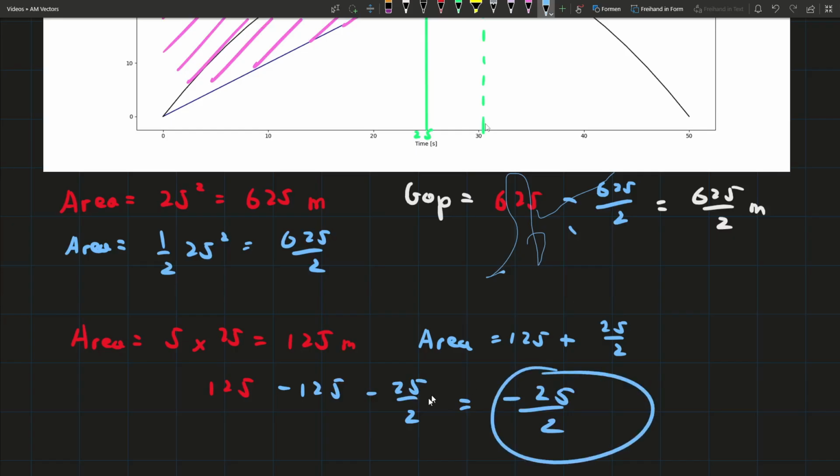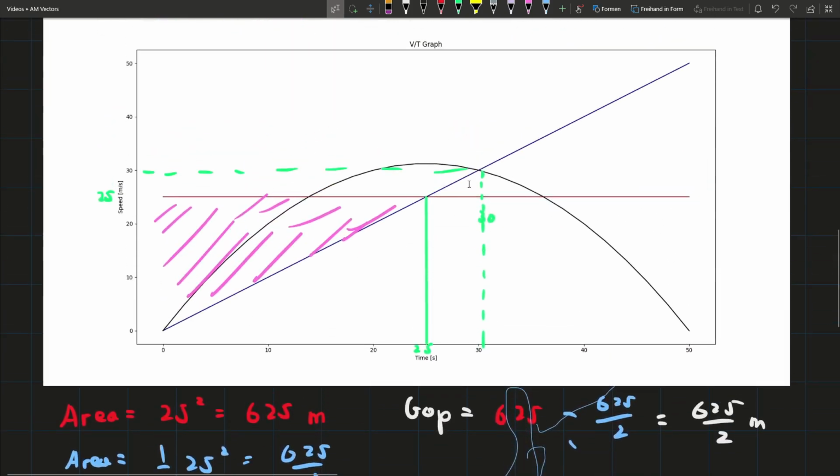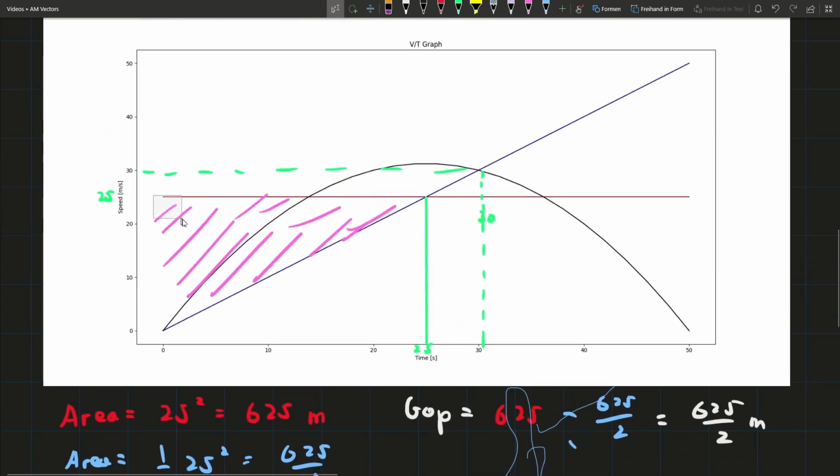Notice that this number is negative, and that's actually because the gap is decreasing. That's because the blue one's now moving faster than the red one, so once we get past this intersection here, because the blue line's above the red line, the area between them for the gap is technically negative, which means the gap's getting smaller. So that means the biggest gap happens once all of this positive area, where the red's in front of the blue one, is filled, and not the blue one in front of the red one.